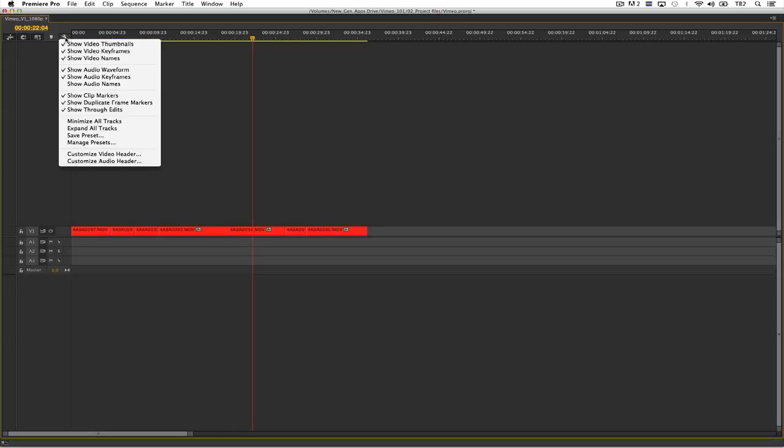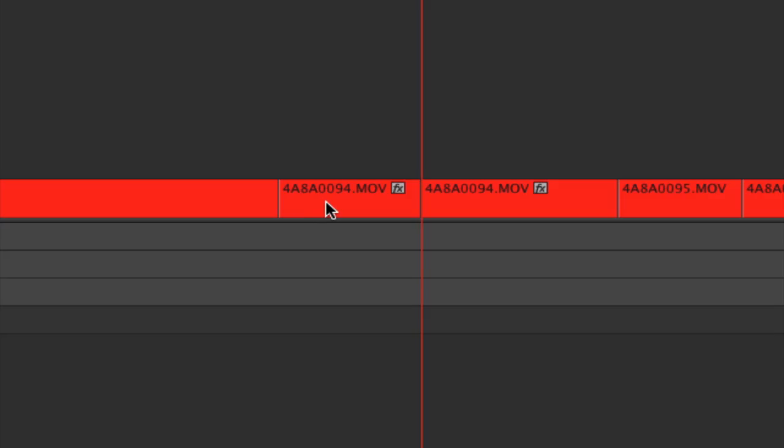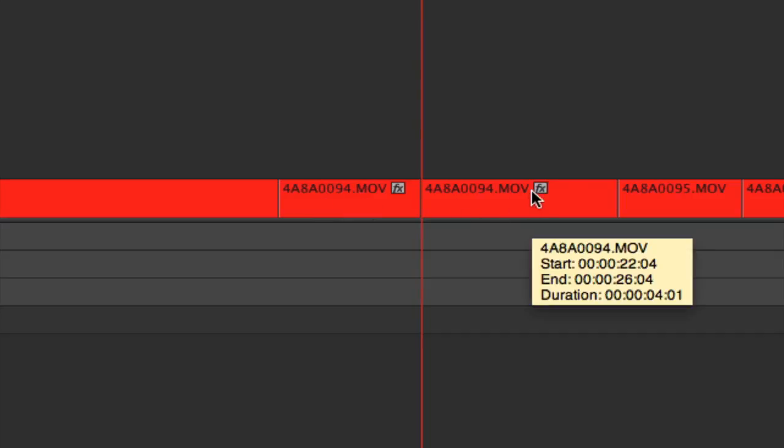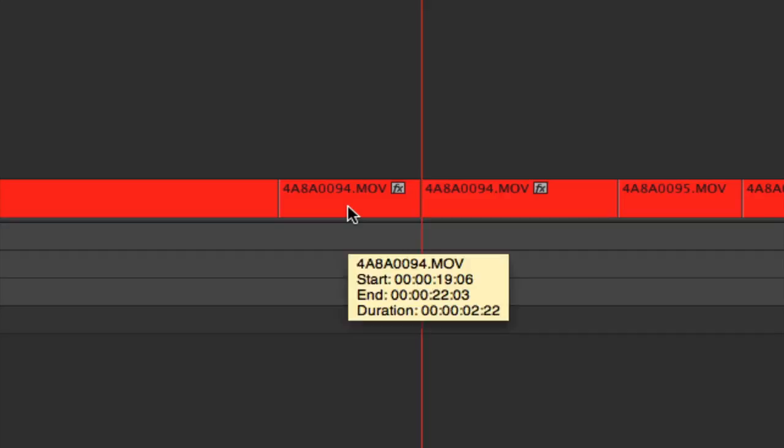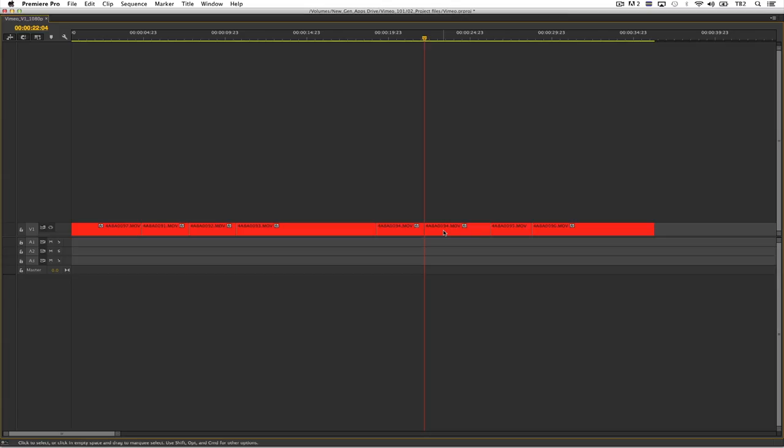Let's go to the top left hand corner of the timeline panel. We'll click on the timeline display settings. And if you scroll down, you'll see that show through edits are checked off. If they were unchecked, you would not be able to notice the Band-Aid, except for knowing that this clip and this clip are the same. This is the beginning of the clip and this is the end of the clip. So keep the through edits on. You can simply select the edit point and delete.